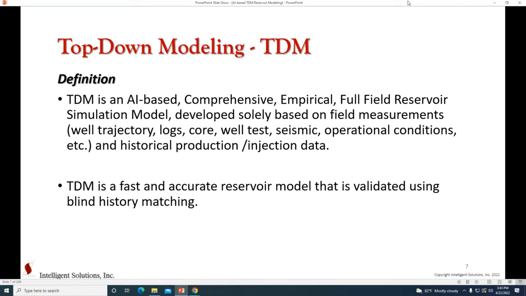And another thing that we do in TDM that probably a long time ago used to be done in reservoir simulation, no longer, is blind validation. And I'll explain what I mean by that. Because don't forget, if you make a simulation, you give it to a company, and what is the company going to do? They're going to look at the future. They're going to find out if I drill a well there, what happens? Or in the next 3 years, what's going to be this particular well's production, right? So if you cannot do that, then they're not going to trust you anytime.